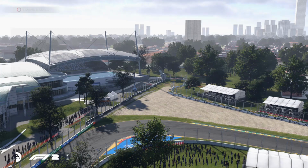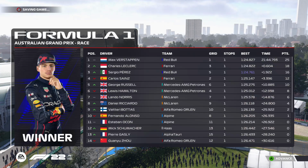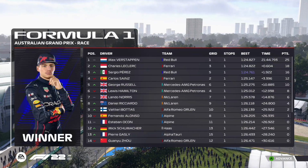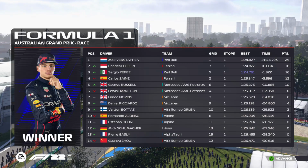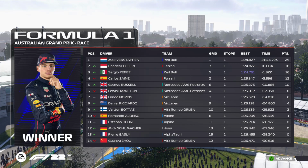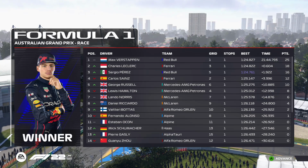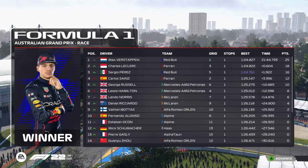And now let's take a look at the drivers' standings. Max Verstappen now leads the Drivers' Championship. So then, Natalie Pinkham, who would you rank as your driver of the day? Today, I think I'll give it to the Haas driver. Let's move on to the constructors. And Red Bull take over as championship leaders. And with that, we wrap up another weekend of motorsport action. But with more races lined up, be sure to join us when we come back with more Formula One.